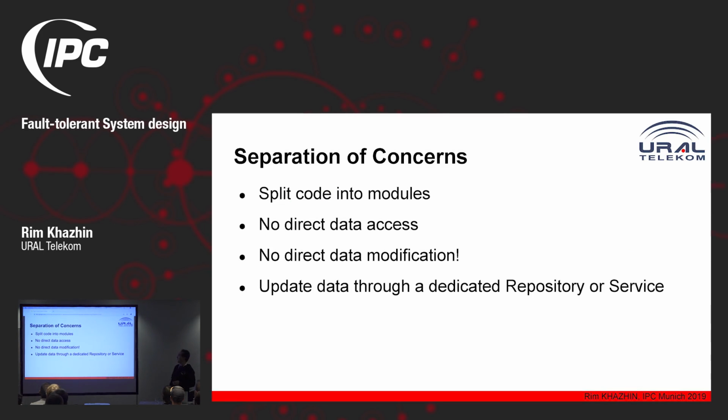No direct data modification. You need to update data through a dedicated repository or service. Update user information through user repository, through user service. Update order through order service. What's the difference between repository and service? Why, which one we should use? I order beer to the one who first answers this correctly.